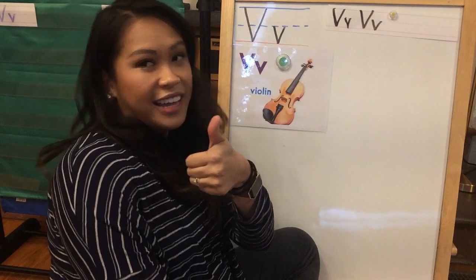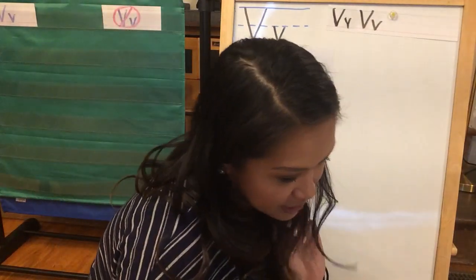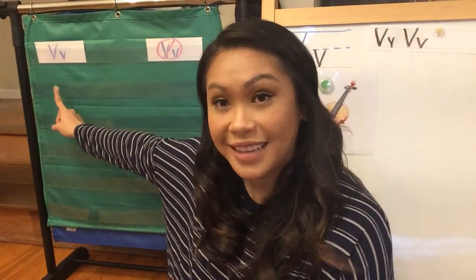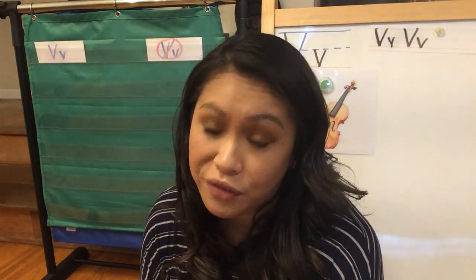Can't wait to see those V's. And remember, it makes a V, V sound, like V, violin. Now Mrs. Conception is gonna see if you can use your ears to listen for the V sound. So I have some pictures for you and you're gonna help me sort them. Kind of like we did a few weeks ago — if it starts with a V sound, we're gonna put it on this side. If it doesn't start with a V sound, we're gonna put it on this side. You can give me a thumbs up if you think it's a V sound, or a thumbs down.